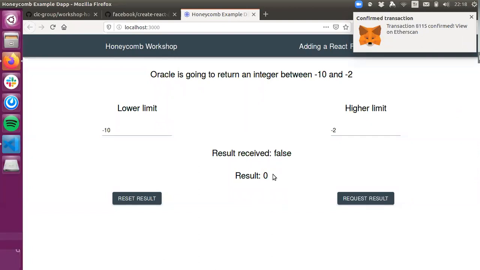In the previous workshop, we saw how we listened to events to find out when the Oracle request got fulfilled. Well, in this app, we're just checking the result every second and updating. And as soon as we get the result, it gets updated on the screen too. So we got -2, basically the higher limit.